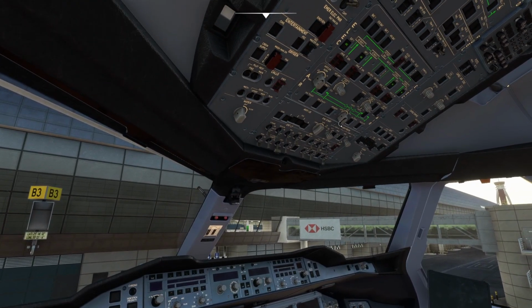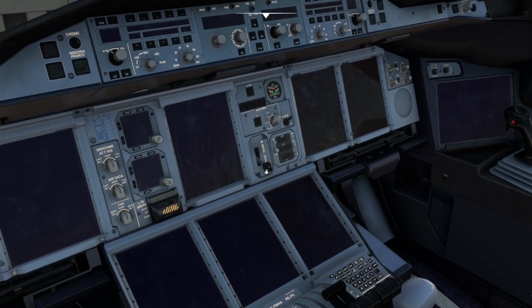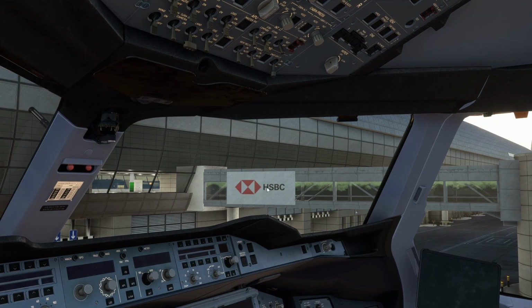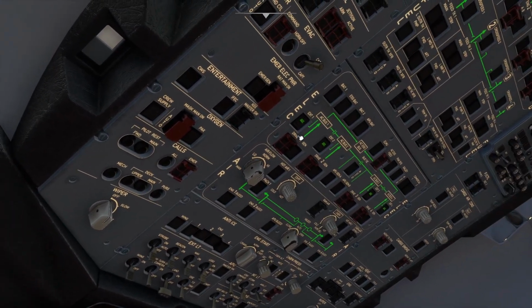That's in the normal position over here. Thrust levers are all in the idle position. And then the landing gear lever is in the down position. And both windscreen wipers are in the off position. With that checked, we can head on over to the overhead panel. And we can turn on batteries.